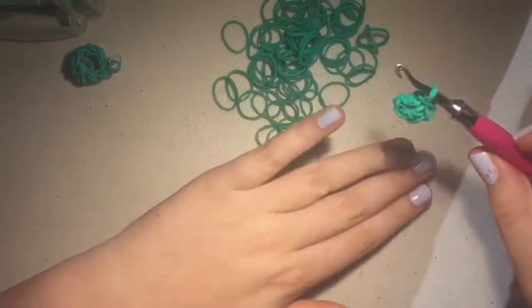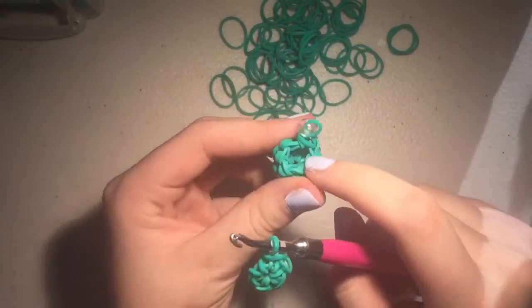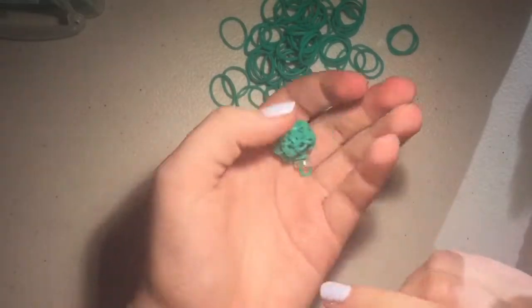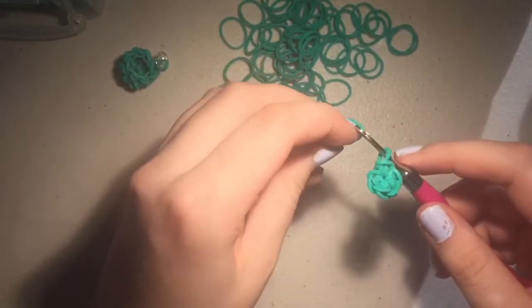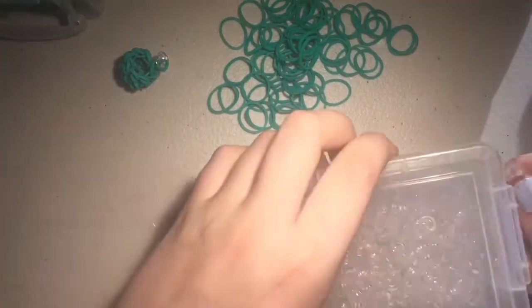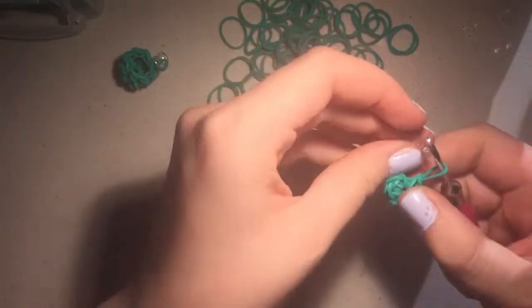Sorry about that. Okay, so just to clarify, this was the hand, and we're just doing one single crochet around after we did the... So basically, this is just the hand. So repeat that for the hands, the top half of the legs. And then grab a C-clip. I'm gonna take a couple out.